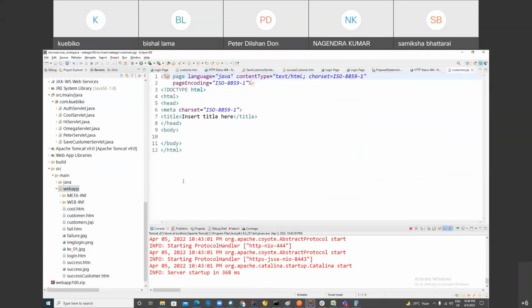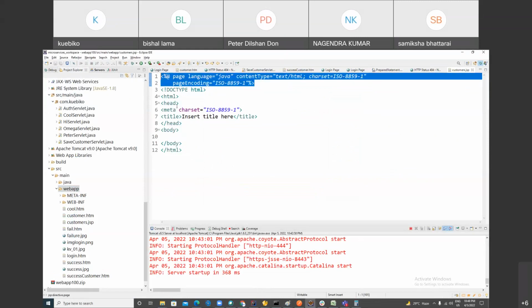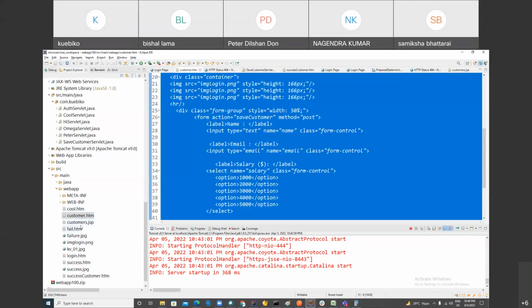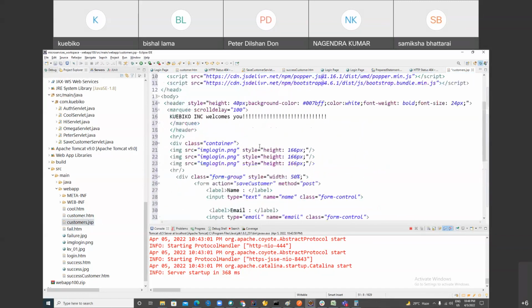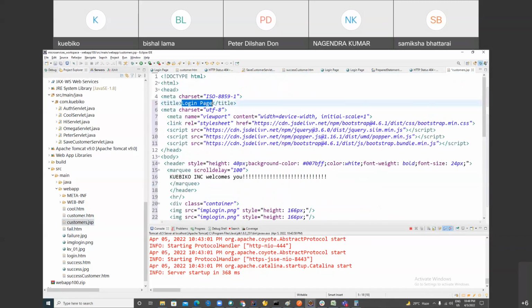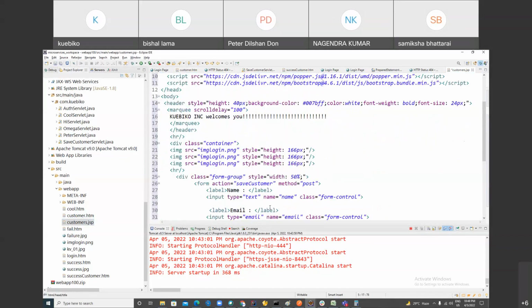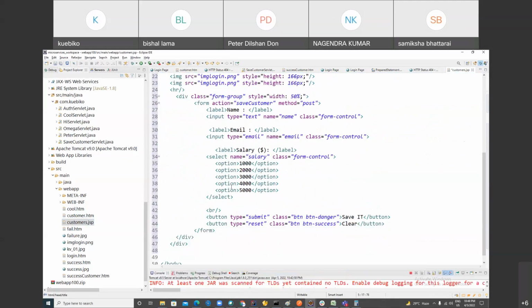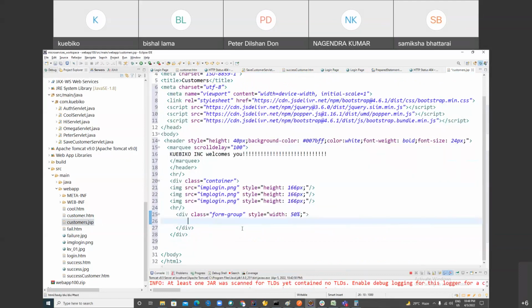This comes by default. So this is the GSP header, and of course the HTML5 tag, and all this you know. If anybody has any question, let me know. Here I'm copying everything from customer and pasting it in customers.gsp. Basically, I want to keep my photo, but I don't want this form. Here I want to make it 100%. No problem, so my customers.gsp is ready.